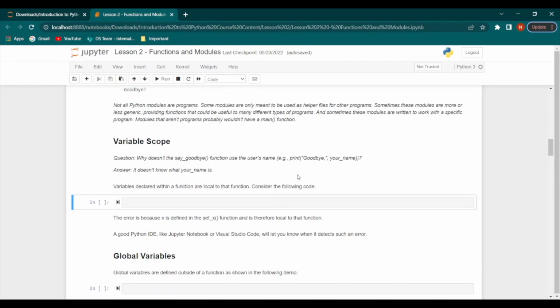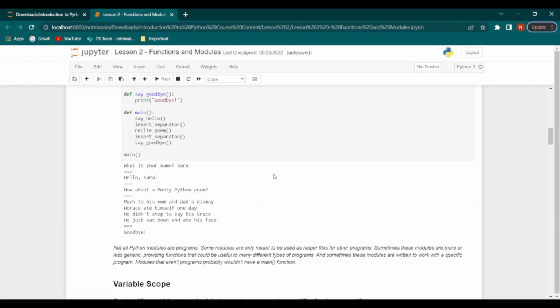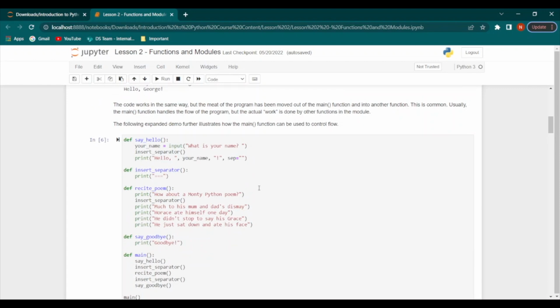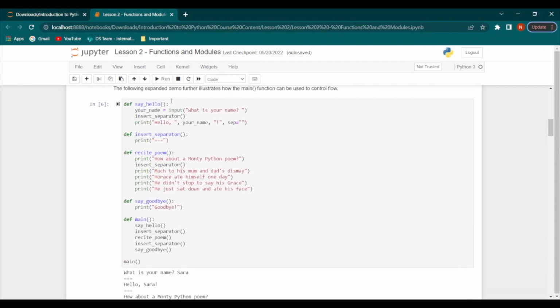Now, if you've noticed in the previous code, let's go back to it. You can see in this code that we have your name, in which we took the user's name as the input. However, we do not use this variable in this little function over here to say goodbye to the user.